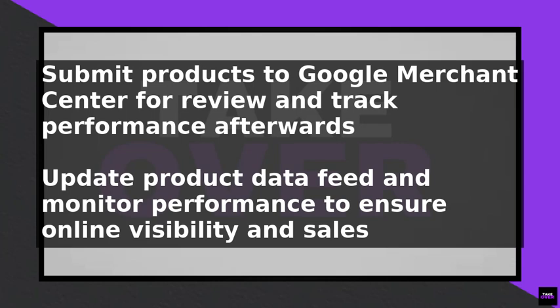Best practices for setting up Google Merchant Center for WooCommerce include regularly updating your product data feed, ensuring accurate shipping and tax information, and monitoring your product performance. By following these steps and best practices, you can effectively set up Google Merchant Center for your WooCommerce store and increase your online visibility and sales.